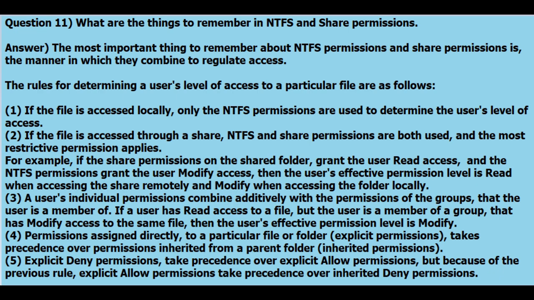Point 3. A user's individual permissions combine additively with the permissions of the groups that the user is a member of. If a user has read access to a file but the user is a member of a group that has modify access to the same file, then the user's effective permission level is modify. Point 4.